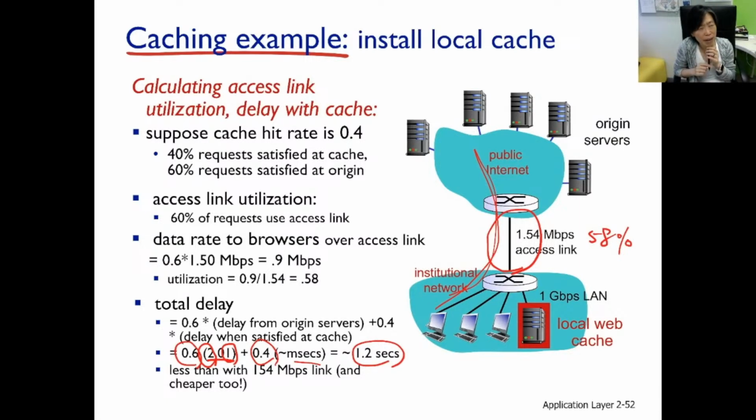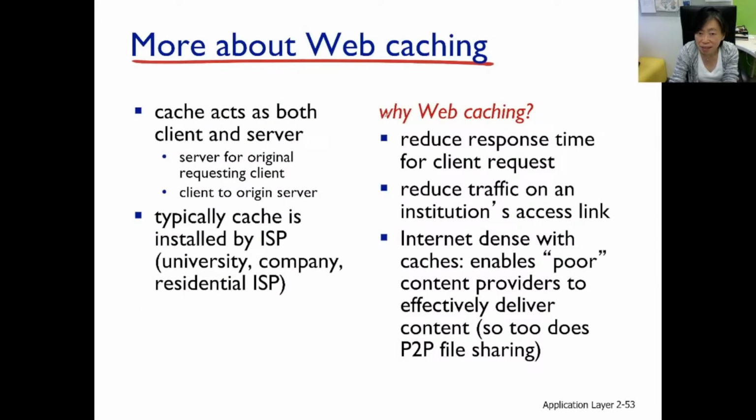Is this better than scenario 2? It is, right? In scenario 2, you have at least 2 seconds. So what's amazing about web caching is this: the benefit is not just that it's cheaper, but the delay is also lower. And the traffic coming down this way is also lower. We did not spend any money here, and we also saved some bandwidth here as compared to scenario 1. So more traffic can come down this way. Isn't it nice? And that explains why we need web caching, right?